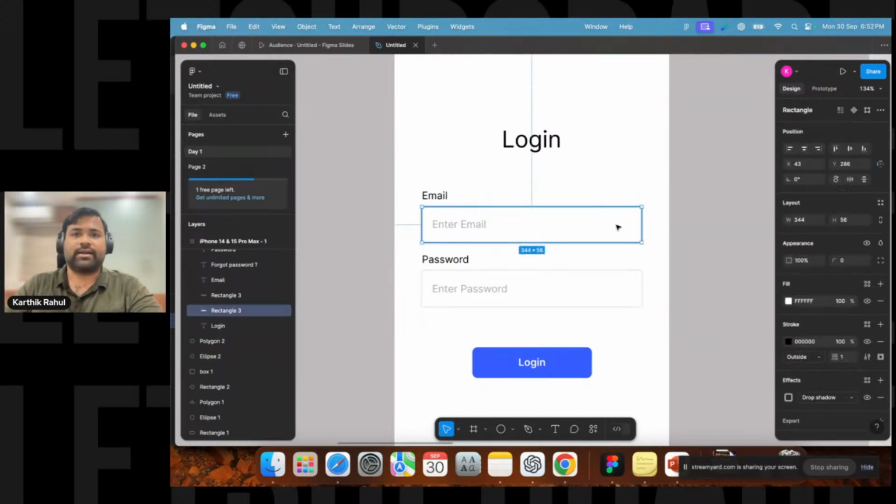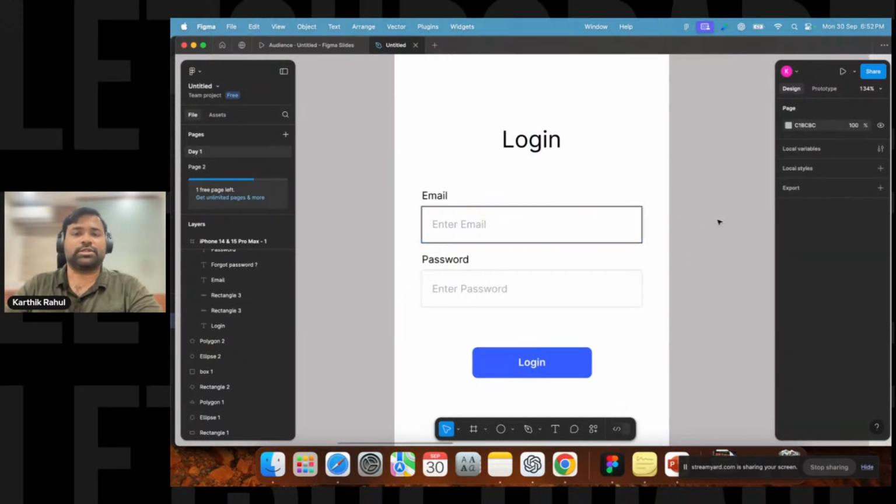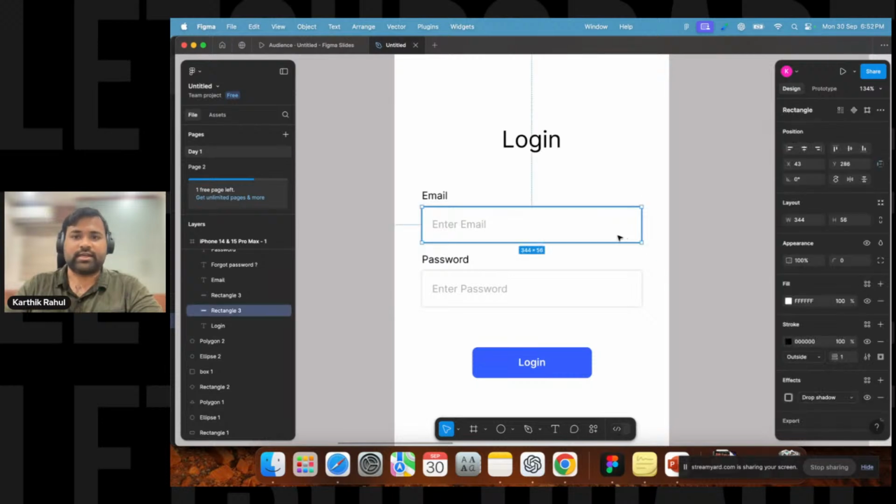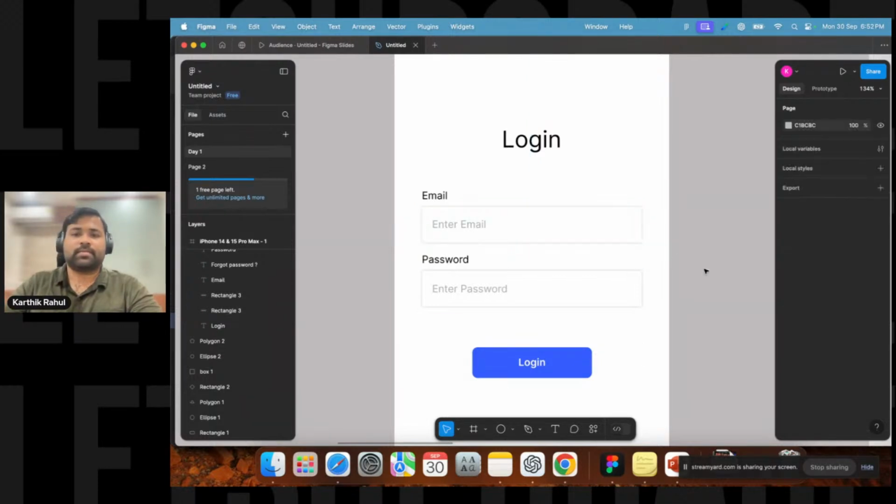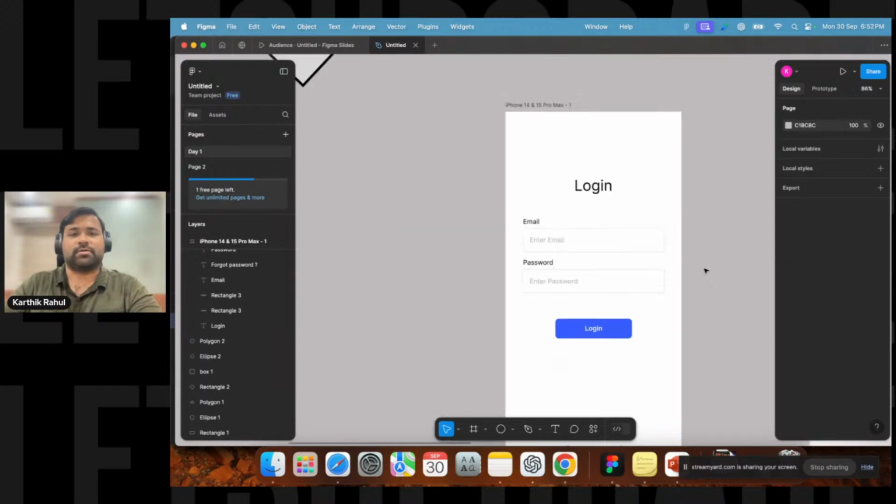Suppose you have added here and you don't want it to be seen. You click here and you see an option called hide. You can click on hide. The option is added here, but it is not shown. That is the option to change it. Okay, I hope that's understood.